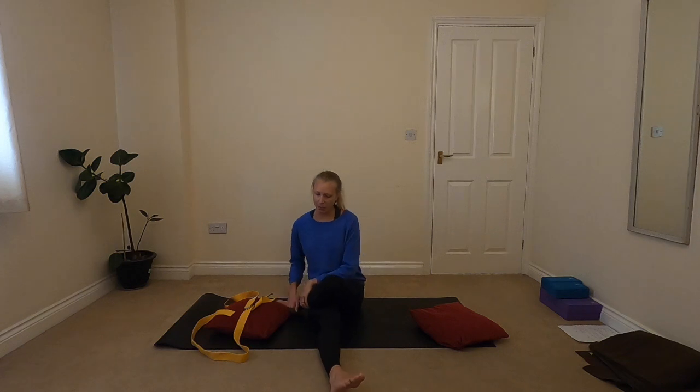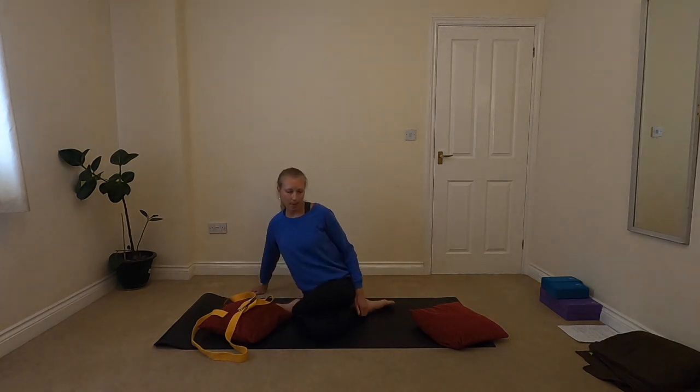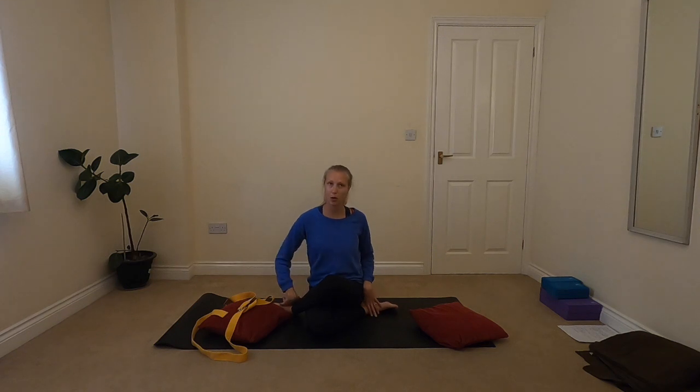So it will be the left foot coming over the right, and then bending the knees so the foot comes behind. So you might find that one side it felt comfortable to do this and the other it doesn't. So no pressure to take this if it doesn't feel good. And if you want to, you can bring that right knee and bend it as well. So if you're sitting in this position, you're sitting in between the feet, not on the feet.